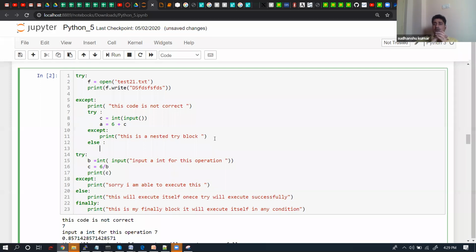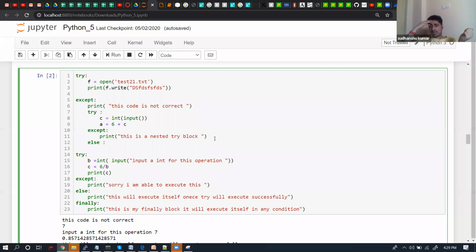What is the use of finally block? Doesn't it work the same as the next part of the code? No, it's not like the next part of the code. Suppose I'm trying to read some data from a database. I'm able to open a connection, but I'm not able to read the data because of some network error, but still I want to close the database connection so that others can use it. So I can write the close connection into a finally block. Even though there is a problem with the file read operation, I'm still closing the connection. This kind of code you can keep inside the finally block, and going forward you will understand more.